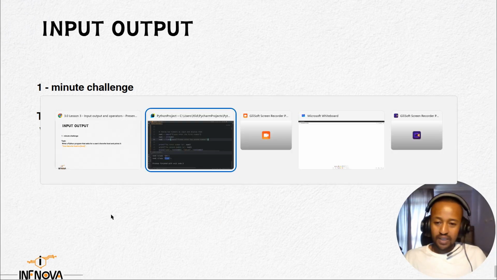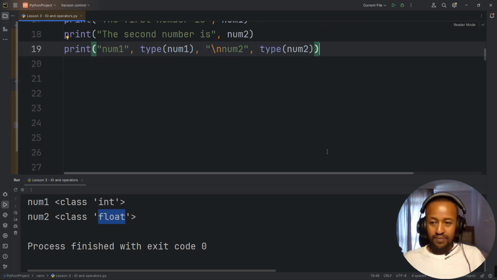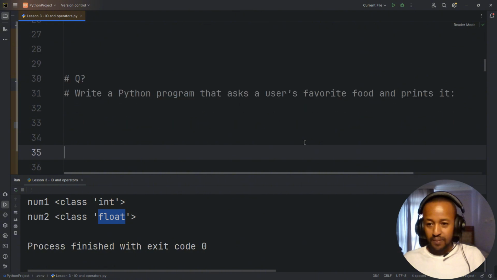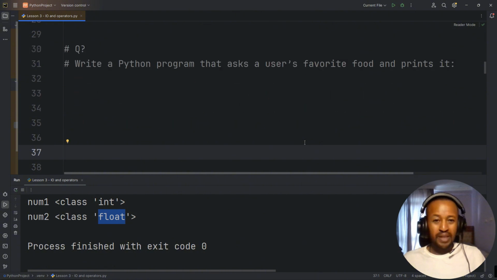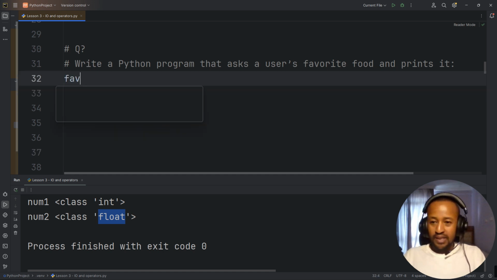All right, let's do it together. Write a Python program that asks the user's favorite food and prints it. So maybe let's say favorite food equals input, what is your favorite food?